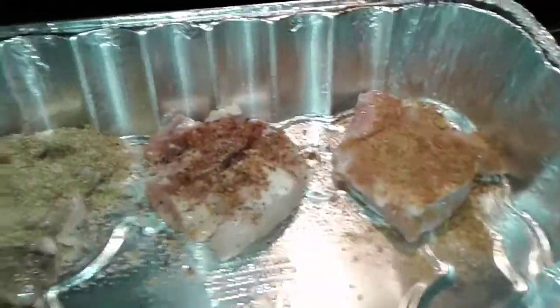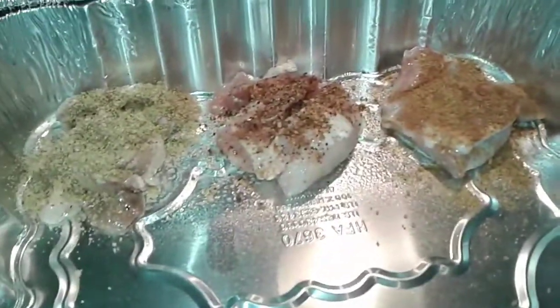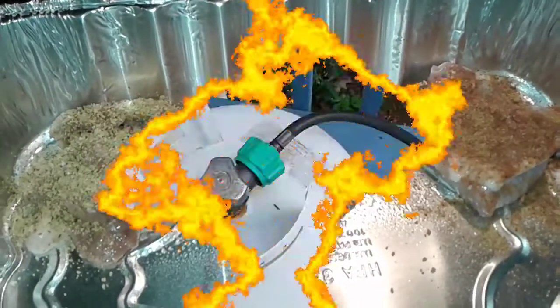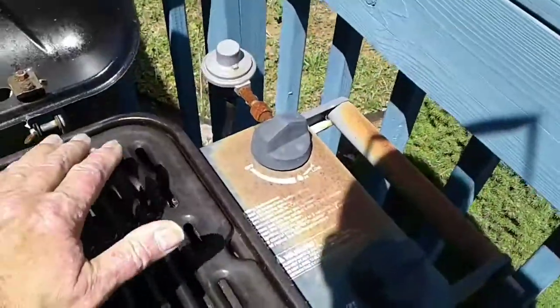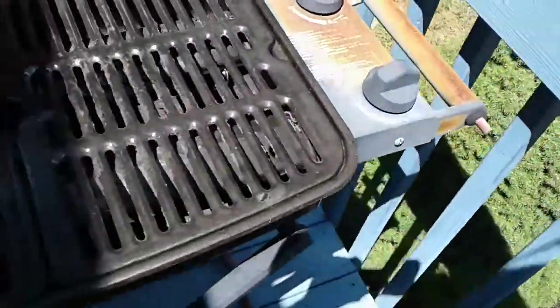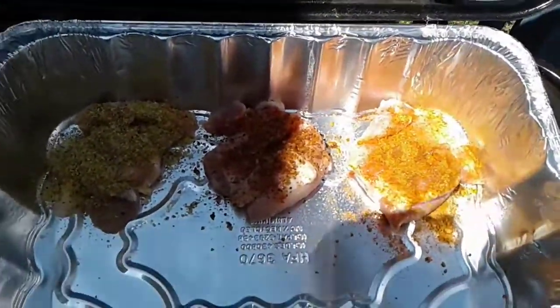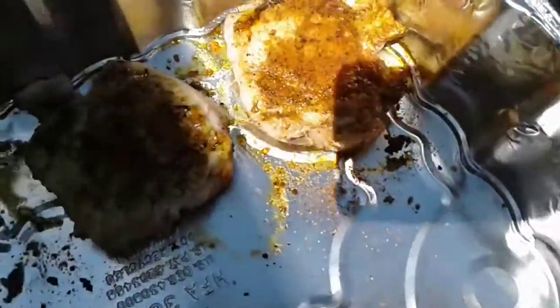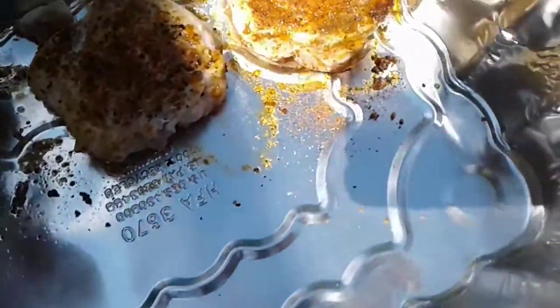All right, got them seasoned up on both sides. Let's go get these beautiful boneless, skinless thighs on the grill so I can get to judging. I'm hungry. It's after noontime already. All right, 7 minutes each side. I'll get back to you. Oh yeah, she's on. Got her on low. Oh, I can smell the stuff already. All right, let's go inside and set the timer. 7 minutes. Come back. All right, folks. You hear them sizzling. I'm at the 7 minute mark. Get these bad boys turned over. I got the timer inside set for 8 before I came out here. Oh, yeah. I can smell them all already.